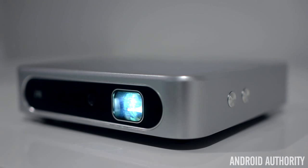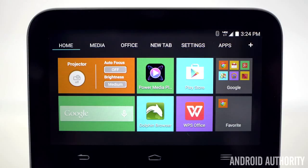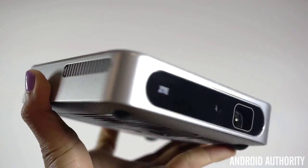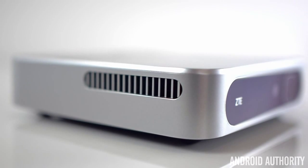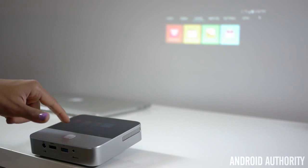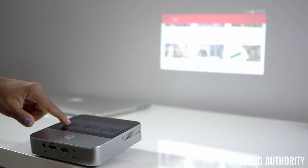The speakers are about the same quality as the ASUS S1's but just a bit quieter, though a headphone jack is available for audio output. Inside is a 6300mAh battery which can last for up to 3 hours, which is pretty good considering there's practically a full phone running inside. It's the biggest projector of the four, coming in at 5.3 by 5.2 inches and 1.2 inches thick. It's definitely a beast of a portable projector, outperforming the others in almost every area, although it is the least portable of the four. It can be a bit pricey at $600, but if you buy it at a Verizon or AT&T store it is cheaper, especially if you add it with a contract.